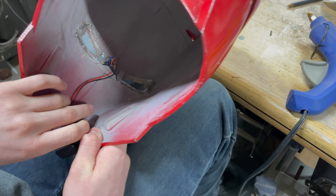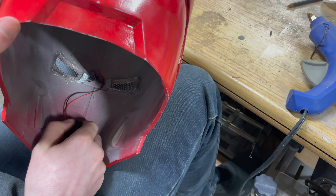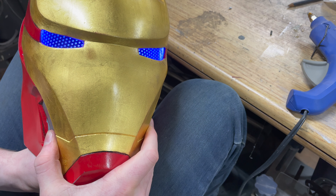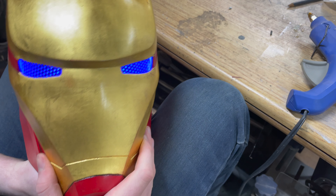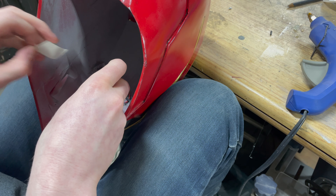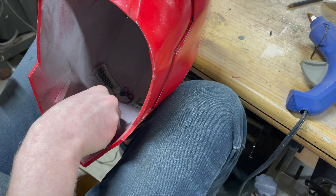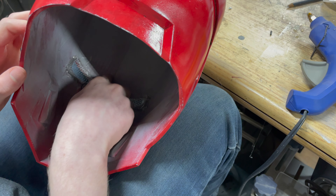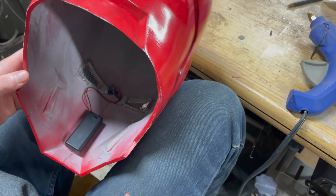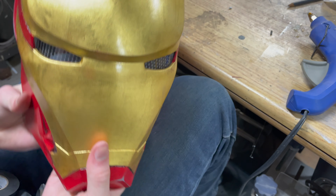It is not the cleanest looking wires I've ever done, but it is in. You can see those lights work. Just a moment of truth — first time I'm seeing this too. Lights on. That looks cool. That's working perfectly — like that's the best I hoped for. It's awesome. So now I just need to adhere the battery pack — I'm just going to do it right here on the face. Now that can be removed with Velcro when I need to change the batteries. I'm going to put some electrical tape over this to protect it because the light here will bleed right into my eyes — so just cover that up. Now less lights bleeding into the helmet.